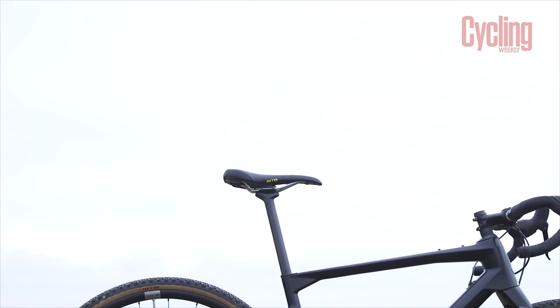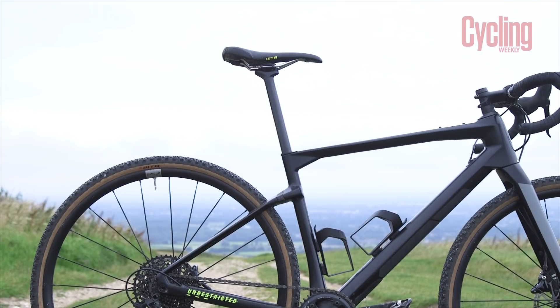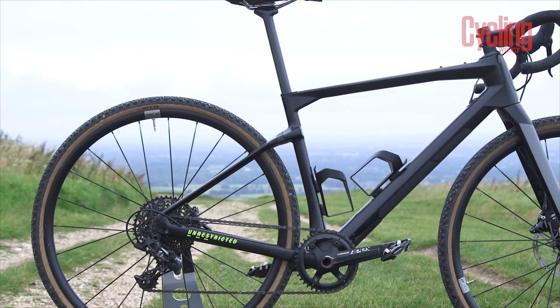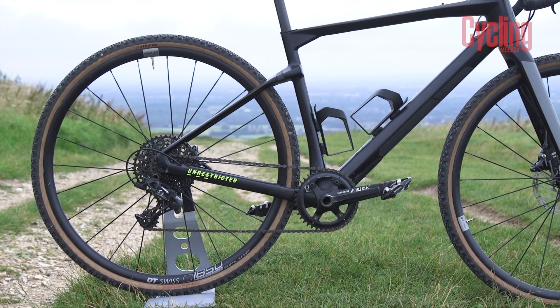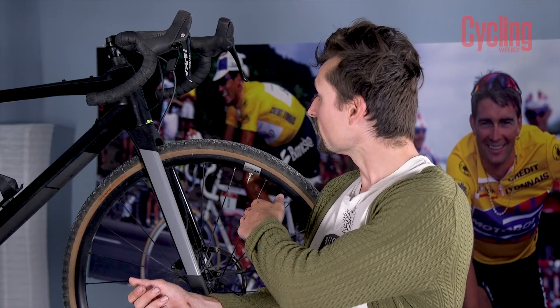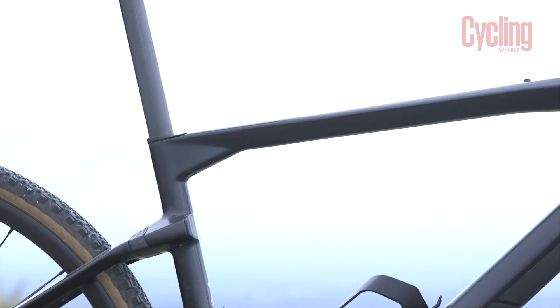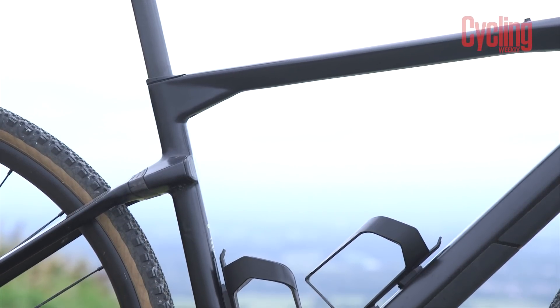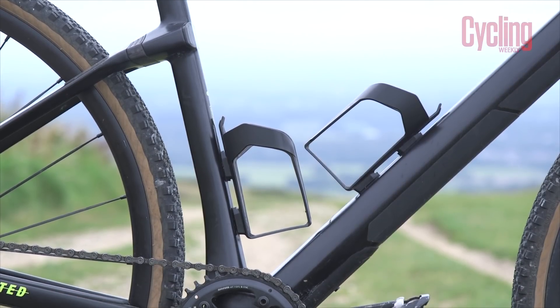In terms of carrying capacity, how much ability have you got here if you want to load it up? It's got mounts underneath the down tube and on the top tube, so there is some capacity for carrying an extra load, but it's not quite as extensive as some of the other bikes in the group test. It doesn't have mounts for panniers and it doesn't have triple mounts on the fork for water bottle cages. It's a little bit more limited in terms of what you can bolt on — you can strap on a handlebar bag, saddle bag, and fit in a smallish frame bag, but it's not quite as expansive as some of the other bikes on test.